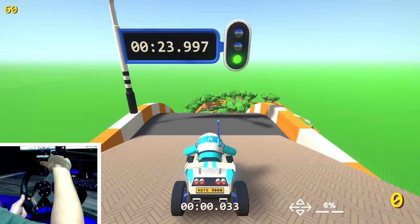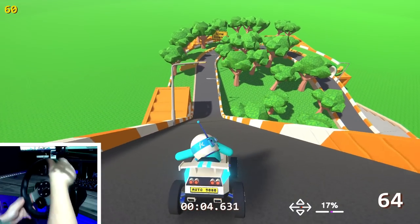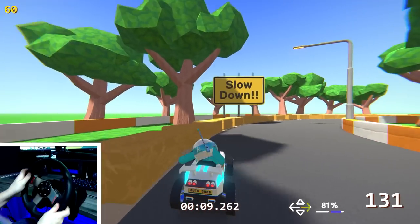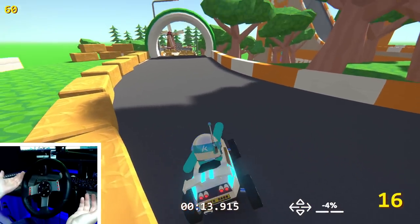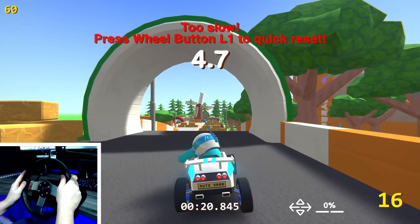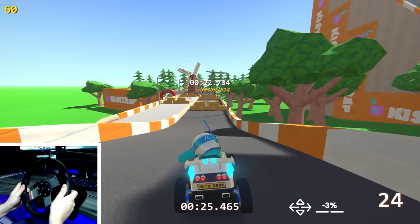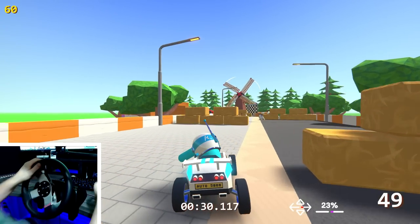I'm gonna go with level 2 here. Alright, here we go. Let's get the feel for this. Oh my goodness. Okay, this might be too much steering angle. I have to turn so much. From my experience, go-karts tend to have like 180 or 360 degrees of rotation on the steering wheel, and it's pretty direct, you know? So we might have to fix that.